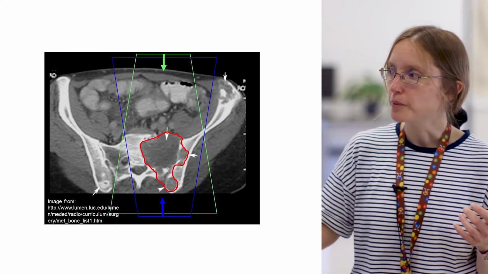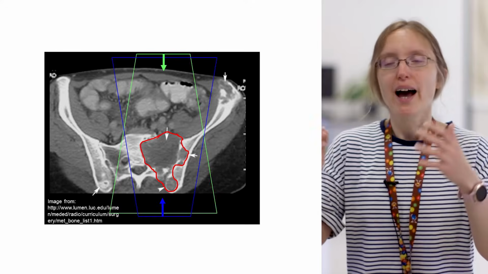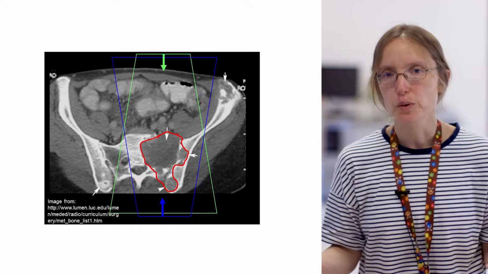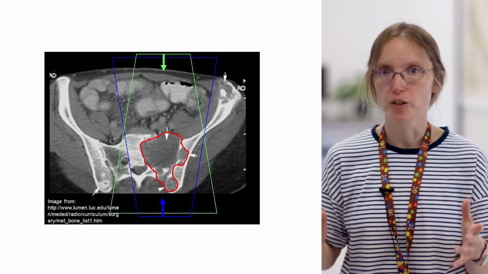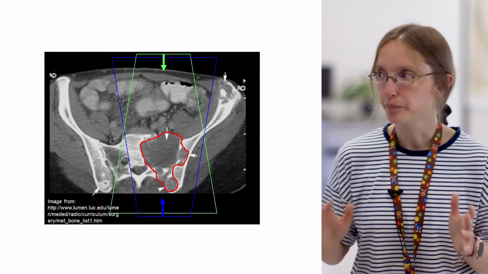We're putting one beam in from the front and one beam in from the back, and essentially that meets in the middle, which is where the tumour is. So that's a simple palliative treatment, beam from the front and a beam from the back. Nice and easy. Here's another example.